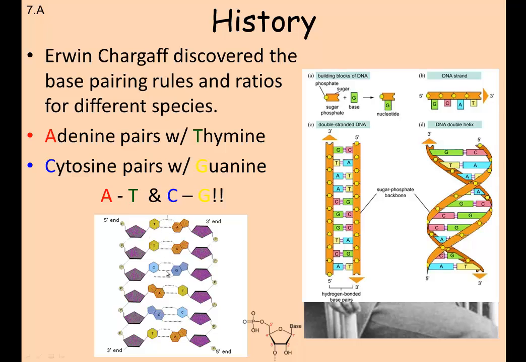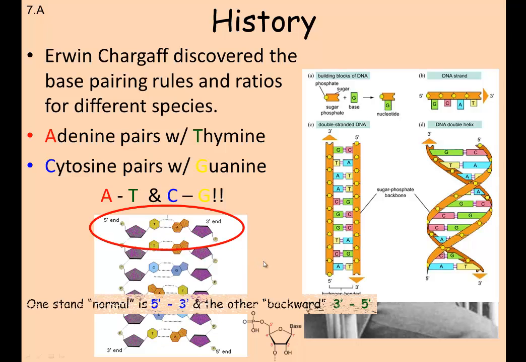So there are the 2, there are the 3, and you can see that the hydrogen bonds, basically when we split this thing using helicase later on, are a relatively easy way to split it. We do have 2 strands. We have the normal strand, which is called the 5' to 3', the first way we saw the nucleotide, the monomer for DNA and RNA, to format. Then we have a 3' to 5' side, which is the exact opposite, and that has to do with the fact that we have the 5 carbon on this 5 carbon sugar up here, and we have the 3 carbon down there. So if it sits normally, it's a 5' to 3' strand, and if we flip it upside down, it's a 3' to 5' strand.